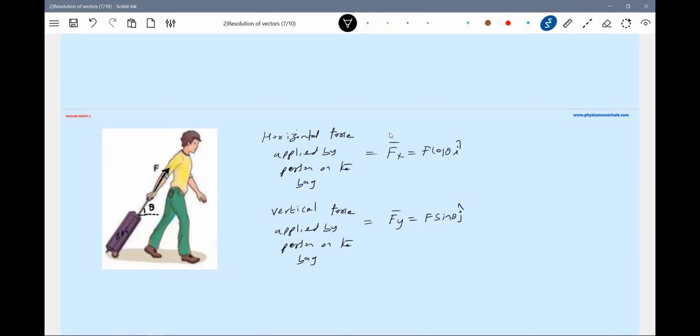Very cleanly we are able to tell all these things. How much force is actually dragging the bag, holding his handle with a force F through his arm? How much force is acting on the bag along the y-axis? We are able to tell now. Is he applying force F? He is actually pulling the bag with a force F, but I'm asking how much along x. What is this F cos theta? This F cos theta is the horizontal component of the force acting on the bag. F sin theta is the vertical component of force acting on the bag. So can you show F cos theta, F sin theta? Yes, we can show it. Okay, let me bring it.